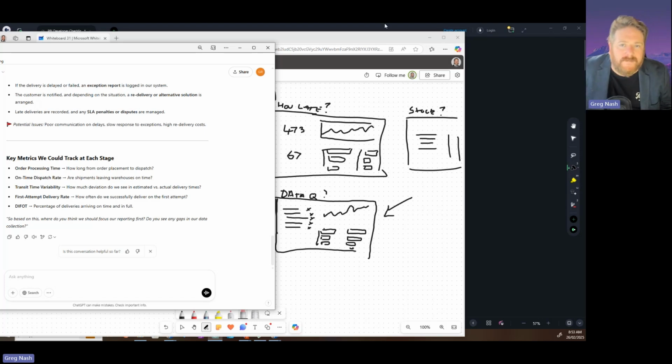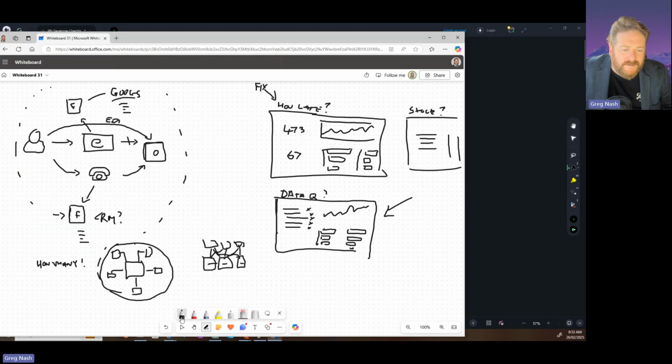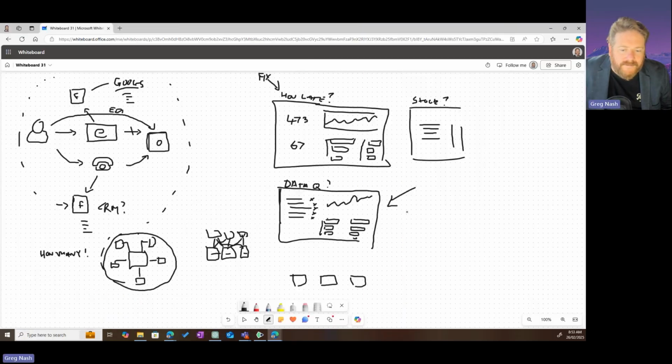So what you want to do when you're tracking a process is, you've got all the steps in the process, and then you've got the time it takes, 10 minutes, 20 minutes in between the process. And then you're looking at the variability of this number. And is it within range? So you're saying from this step to this step takes X number of minutes, and then you're looking at the variability of that, and then you're putting it within a normal range, like this.